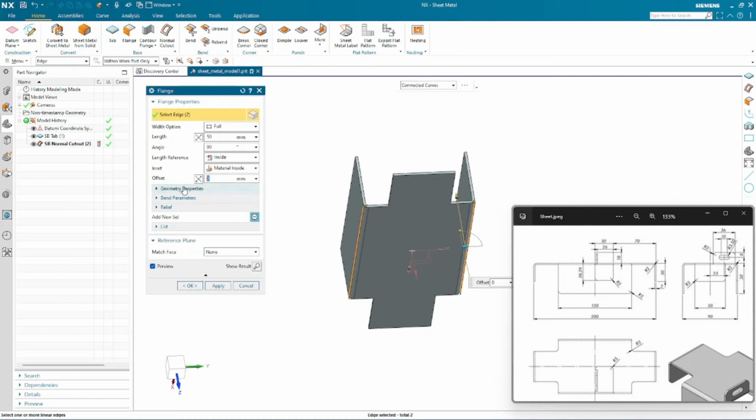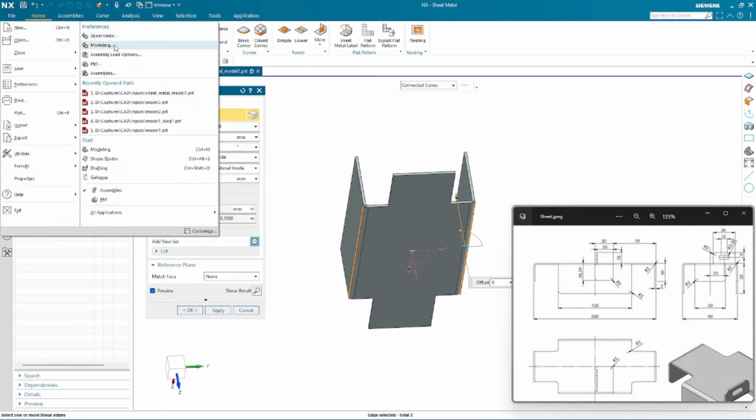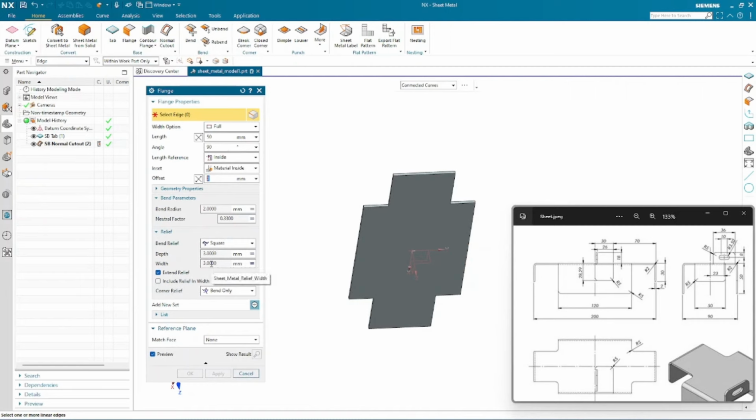Relief and bend parameters will be default. This is the same parameter we defined in the beginning here. Sheetmetal preferences, neutral factor, bend radius, and even relief depth and width, which type of relief you want.